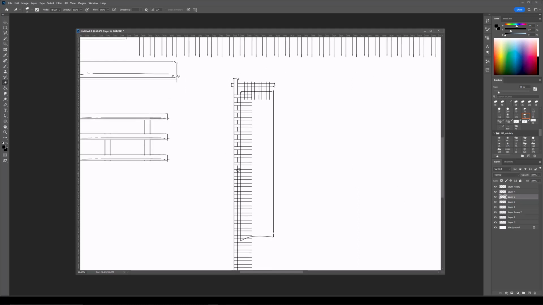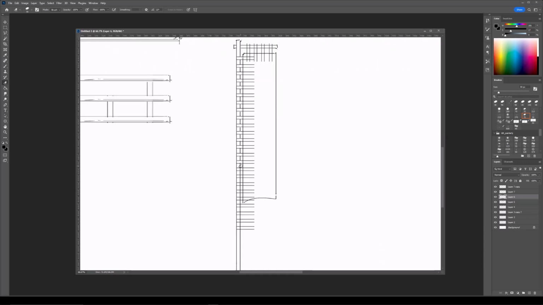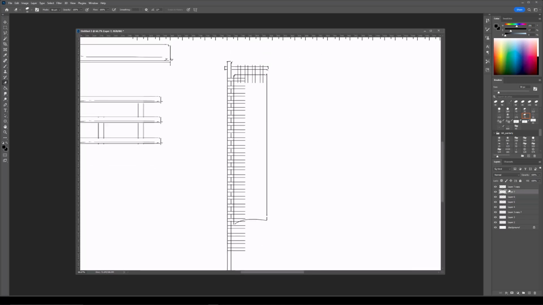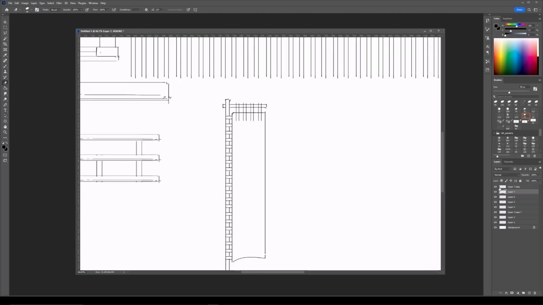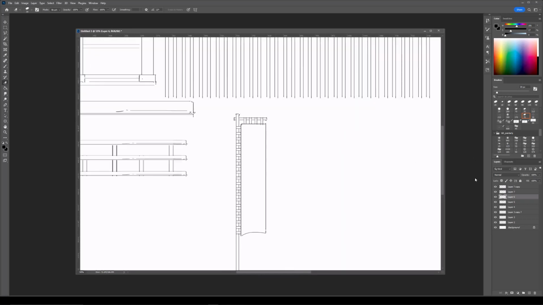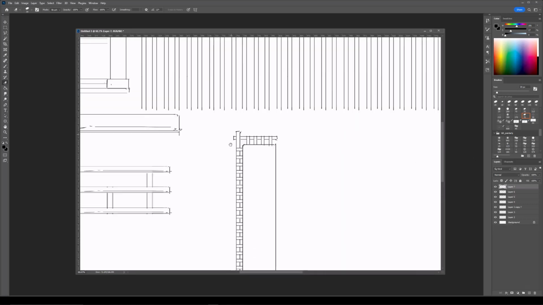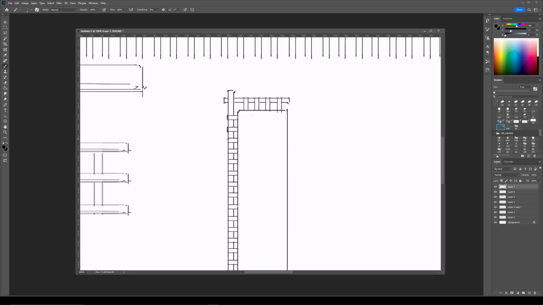Just making sure that I get all the overlapping lines cleaned up. Yeah, just pushing out that silhouette.